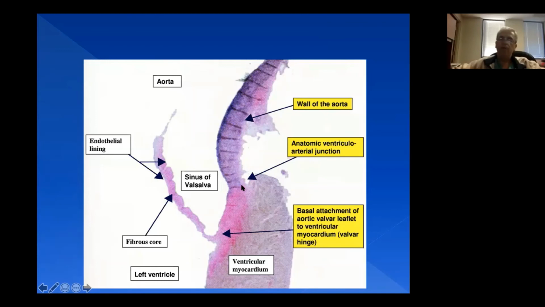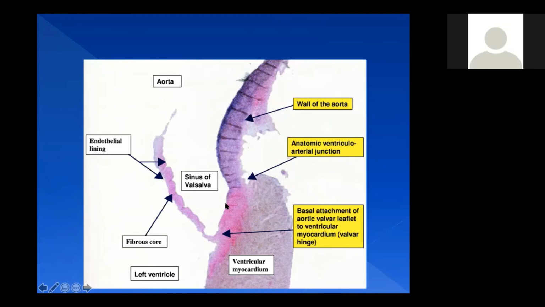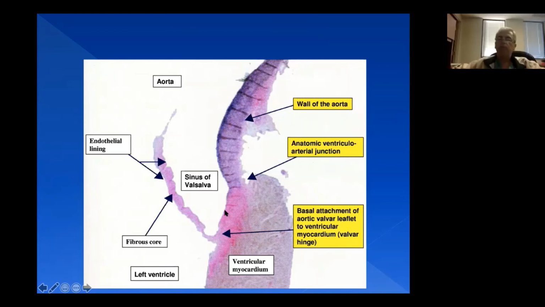So this red zone could be the site of PVC focus. And that's why when we bring the catheter to this area, we can ablate within the coronary sinus, within the sinus of Valsalva or the cusp, and we can ablate the PVC focus. That's why we could ablate some PVCs from the left or right coronary cusp.